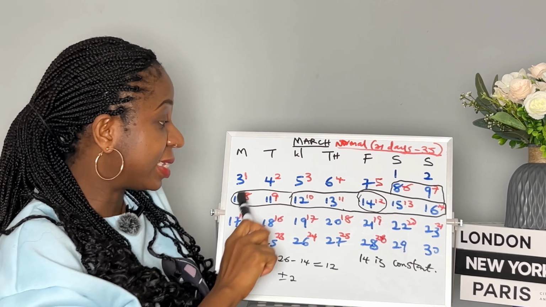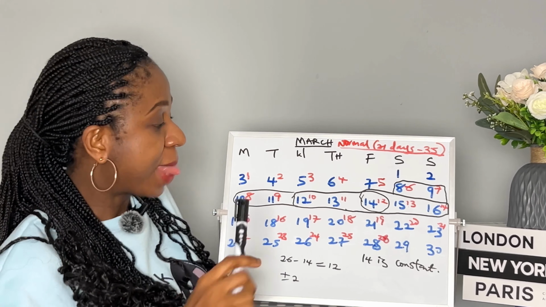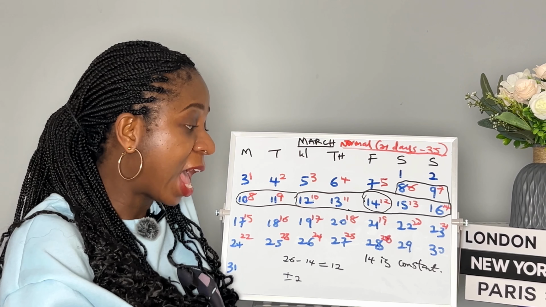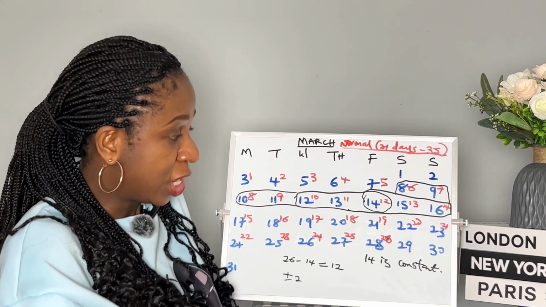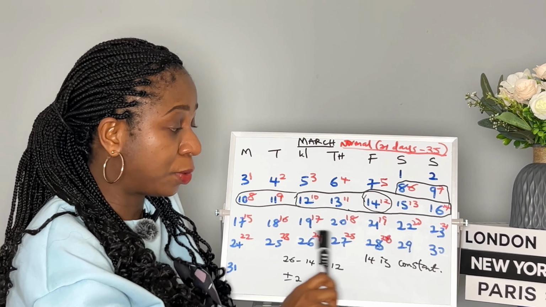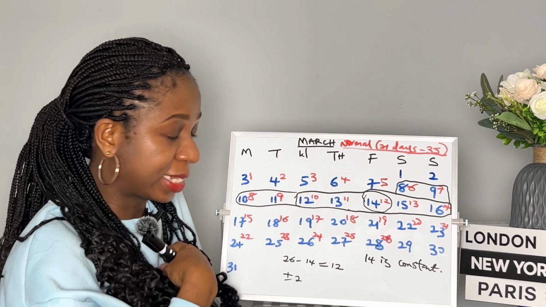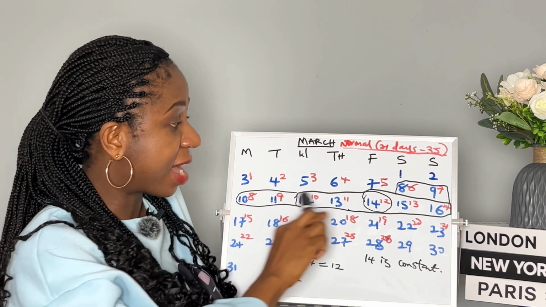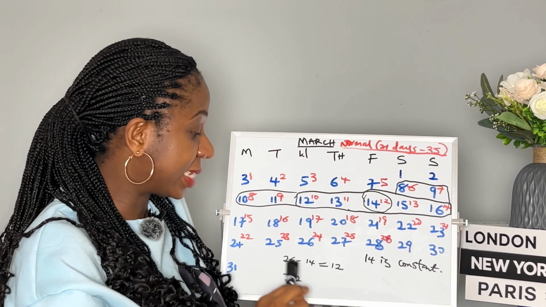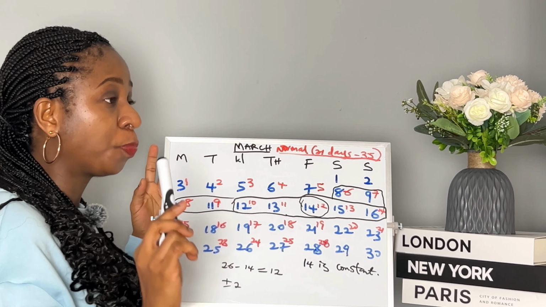So basically, the circled days are her fertile window, and the ones that haven't been circled are just basically her safe days. So she could have unprotected sexual intercourse on these days that haven't been circled, and there's a very low chance of her getting pregnant on either of these days. But for the days that have been circled, there's a high chance for her to get pregnant, for a woman with a 26 day cycle.